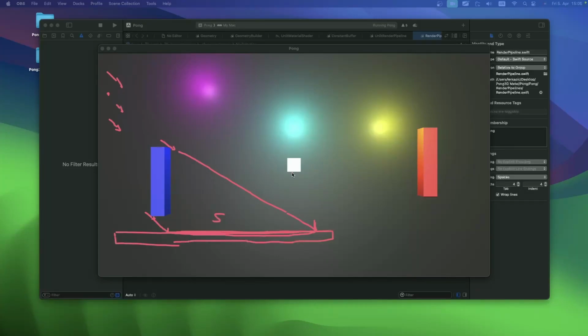Now the hard part is how do we actually model that? And the thing is, it's not exactly straightforward. It's a bit hacky how we model this in basically raster engines. Basically the Metal rasterizer draws triangles. So what we're going to do is render our scene from the point of light, right? We're going to use some huge camera, and that's going to be an orthographic camera, right? Because if you remember, an orthographic camera projects parallel.